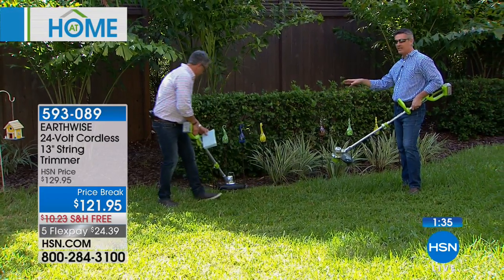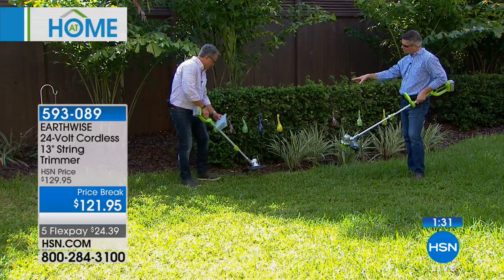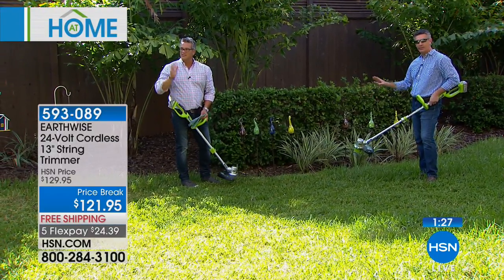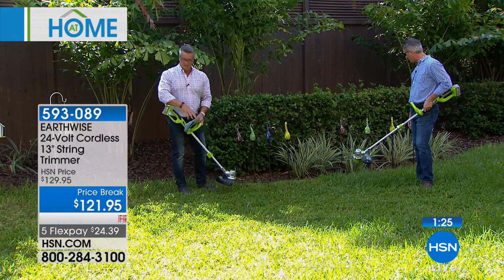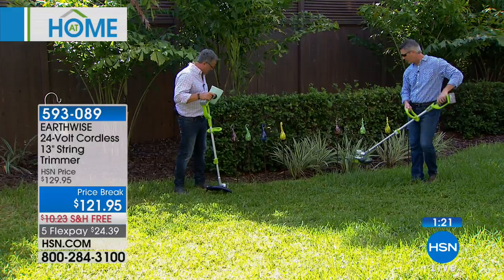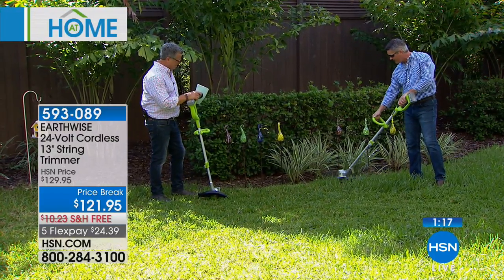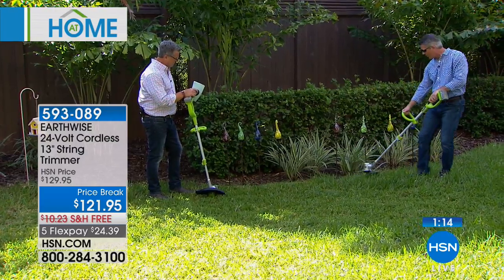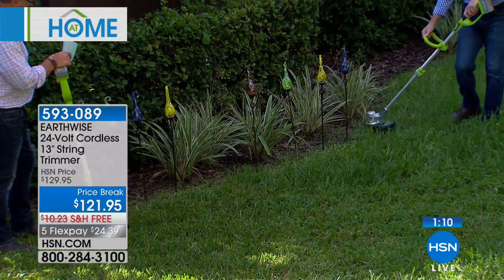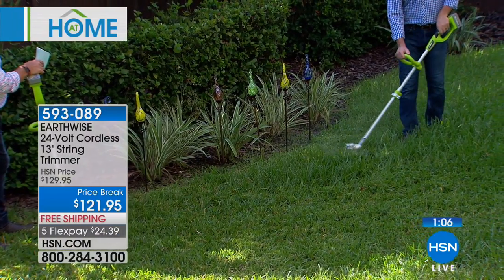Around things like this, we've got some decorative solar glass lanterns. And look at how you can clean that up perfectly around those posts. That's what you want this for, to get all that detailed work. You can't get in there with the lawn mower, but this makes it perfect. Because you have that guide, you can get in there exactly where you want to, and it does such a nice job. You can go so quickly and easily with this.